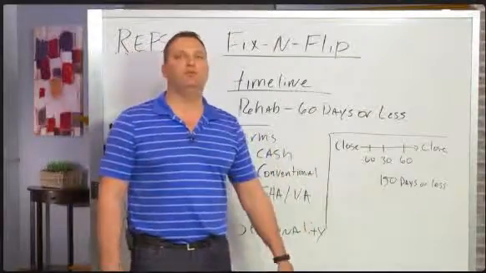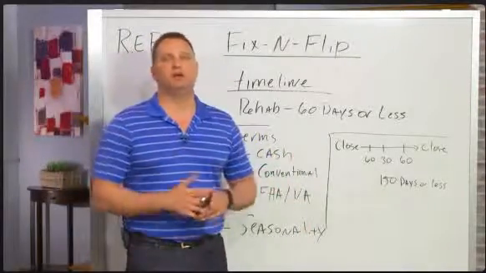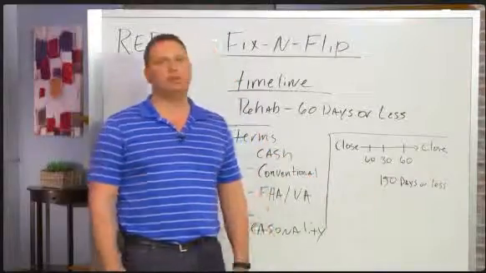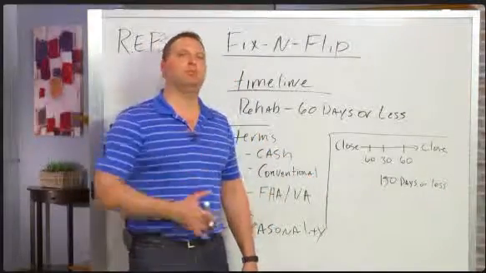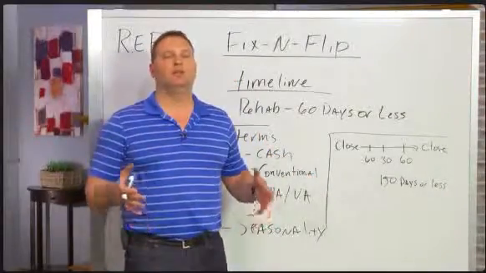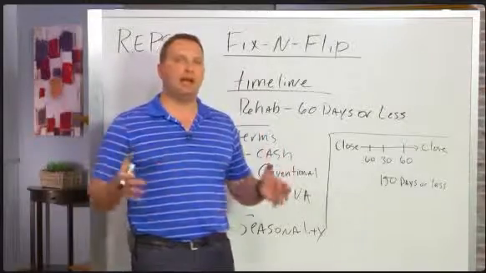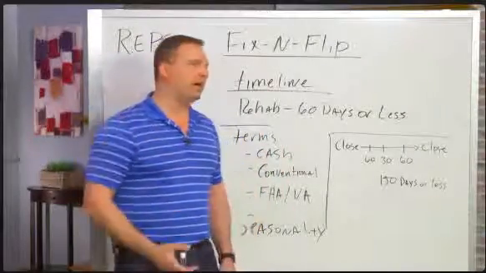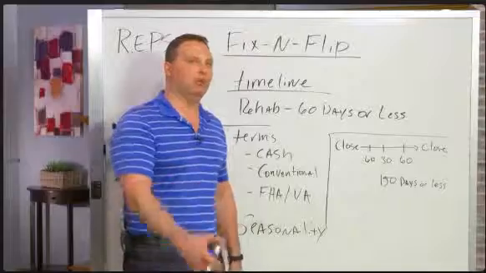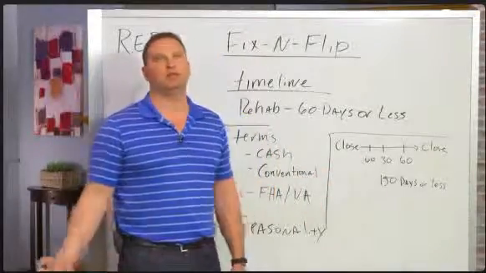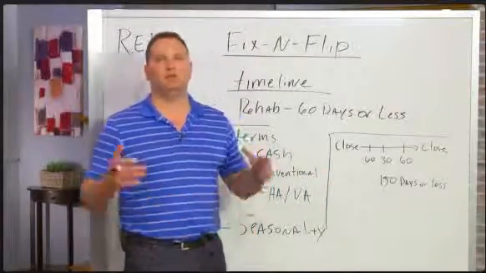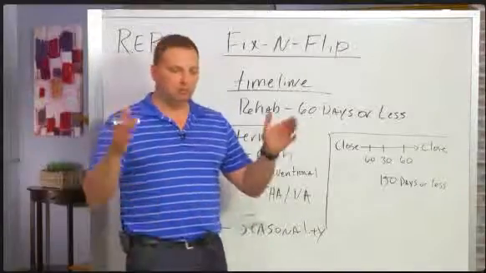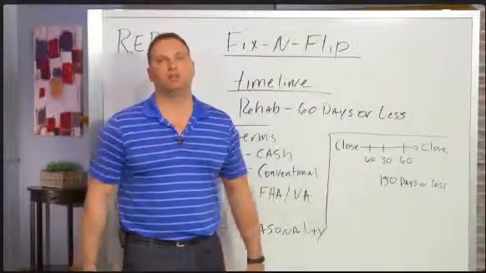I always tell new investors, plan on 6 months. 150 days is 5 months. Plan on 6 months or less for your timeline. It's not going to happen in 30 days. You're not going to buy a house, fix it up, put it back up for sale, and have it close in 30 days. Yes, I've done that many times, but you're not going to do that first out of the gate. Plan on holding that house for 6 months.